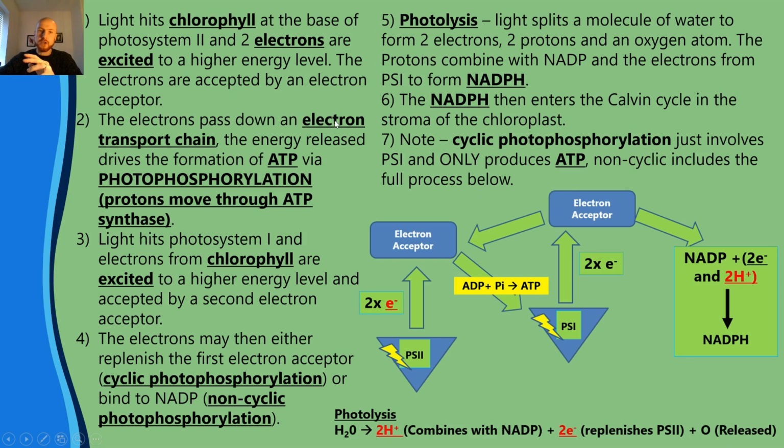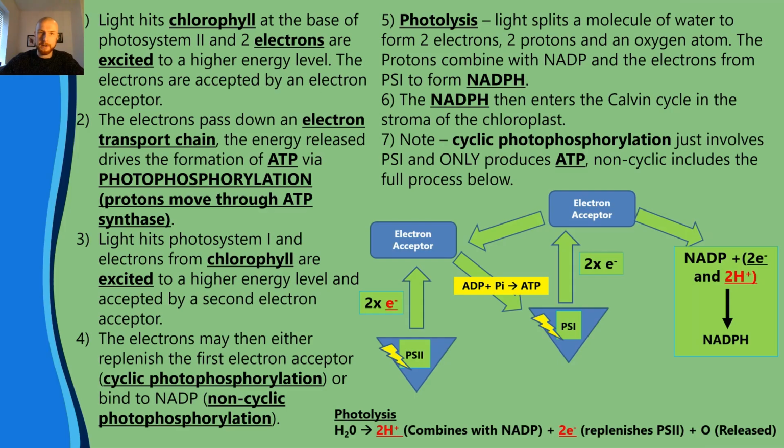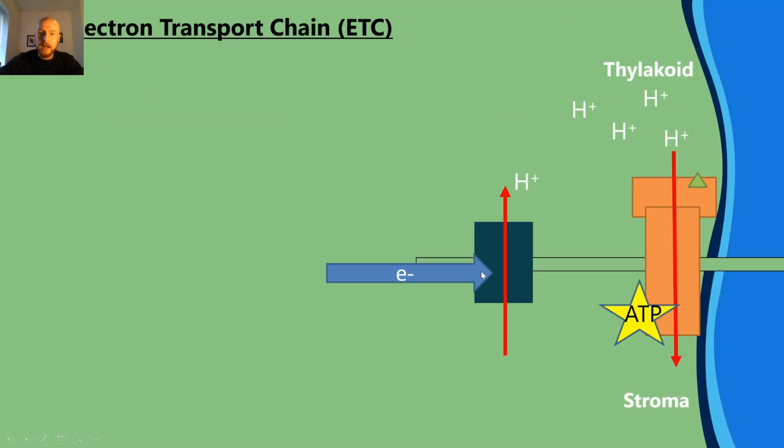And some key things for you to know about the electron transport chain. That's going to crop up again when we learn about respiration. So make sure you understand that electrons passing down protein carriers are called the electron transport chain. Okay, so let's go into the electron transport chain in a bit more detail. Now, let me just flick back here and we can see number 2, the electrons pass down an electron transport chain. Well, that's here. That's where we've got ATP being synthesized. So that's where our electron transport chain is.